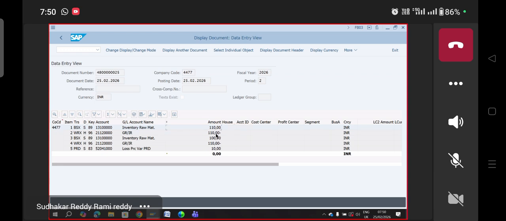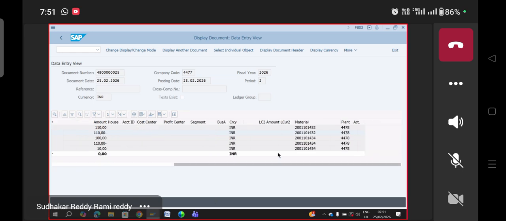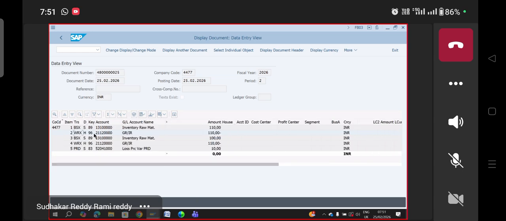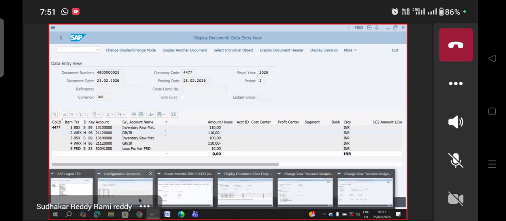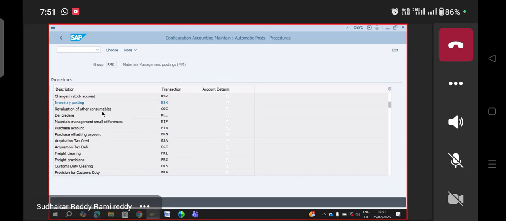This amount you would show as credit in the vendor account because you have to pay the vendor, but it is not yet paid to the vendor. But in GR itself, we should not show a vendor account credit. Then instead of the vendor account, you introduce the GR/IR GL account, not the vendor account. Then for 101, WRX transaction key. Then for WRX, again GL account 211300, where it is assigned in OBYC.